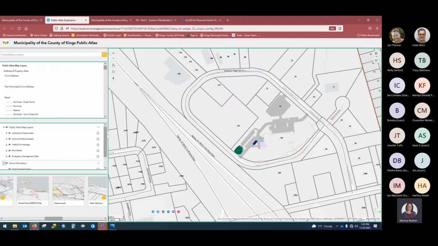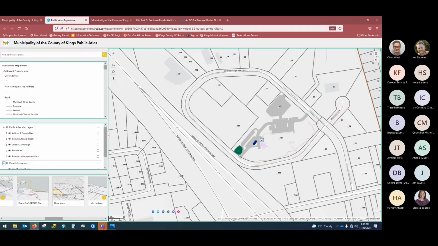Eyeball is open. Okay. Perhaps, Monica, we can touch base with Councillor Meisner and look at that if other people are having similar issues. Perhaps it's a permissions error. Certainly. Yep. We definitely can do that.